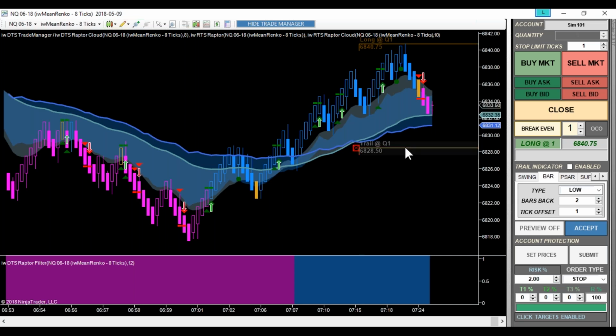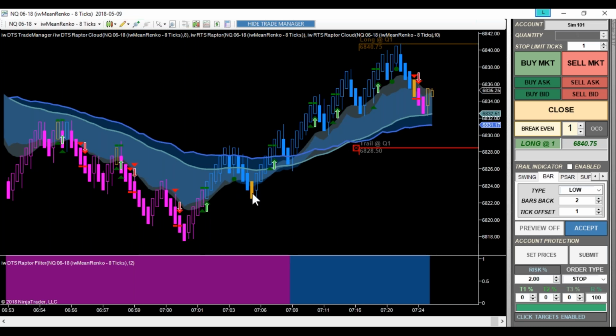By the way, my stop here is fairly tight for this trade. The best stop, if you go with my two swing rule, two swings back, well, these are all kind of mini swings. I don't normally take those into consideration. A mini swing is just a swing that has one or two bars preceding it. A bigger swing is one that actually looks like a bigger swing. So technically, the proper stop for this trade would at least be down here, and ideally even below here. But I'll let it go. We'll see what the buyers can do, if anything.